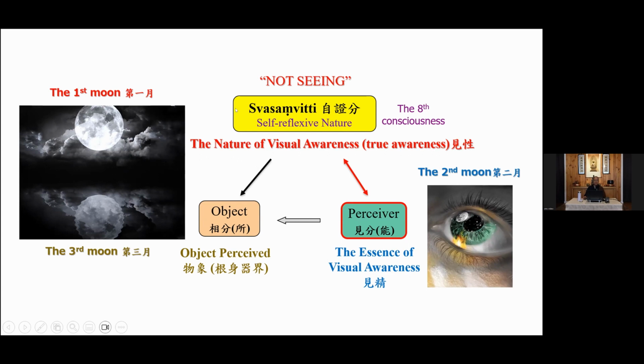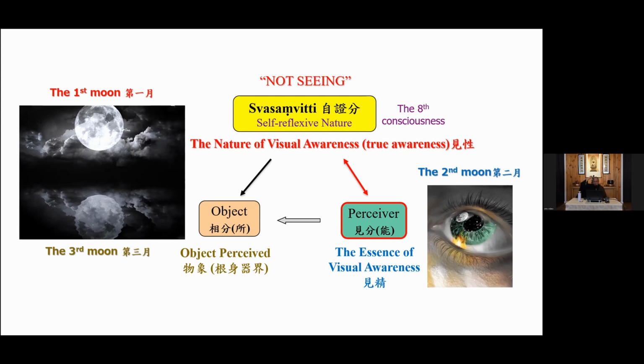And in this, you see the first moon and there is no moon anymore. You are not seeing. So for us, a moon is a circle, a yellowish, bright object there, right? It's a moon. And when I see it, my eyes and my visual awareness think that I'm seeing it. This is the second moon. And when I have an image of the moon, actually it's the third moon. And our master, Sheng Yan, has a very good explanation of this part. You want to see the real first moon.